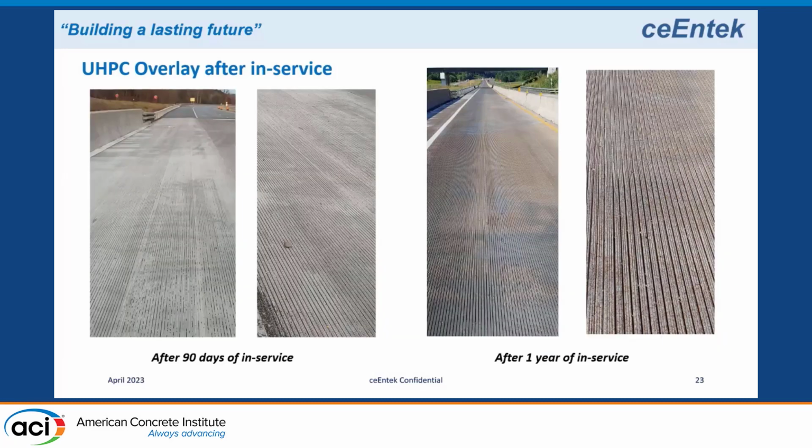So then I did the grinding and grooving, and I came back again after 90 days of service after the grinding and grooving, and I walked it again and couldn't see any cracks. And then the following year we did the adjacent bridge on the other side, one side one year, the other side the other year. And while I was back a year later working on the other bridge, I managed to go back and walk the original bridge. I was there several days, so I managed to be there the day right after it rained again, so I could walk the bridge and see any cracks that may show up. And there were no visual cracks except one location.